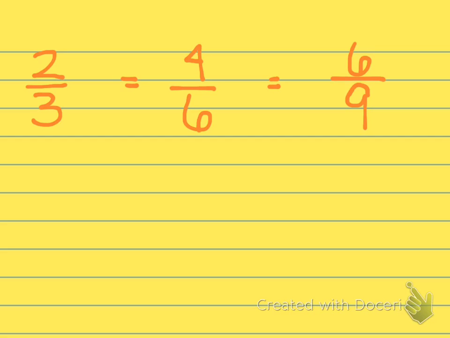This is just a very short string of equivalent fractions, but what makes these fractions equivalent or equal to one another? They look very different, but they are in fact the same value. So why is that? Can you find a pattern from 2/3 to 4/6 to 6/9? Here's a hint. Think of the multiples involved of both the numerator and the denominator.